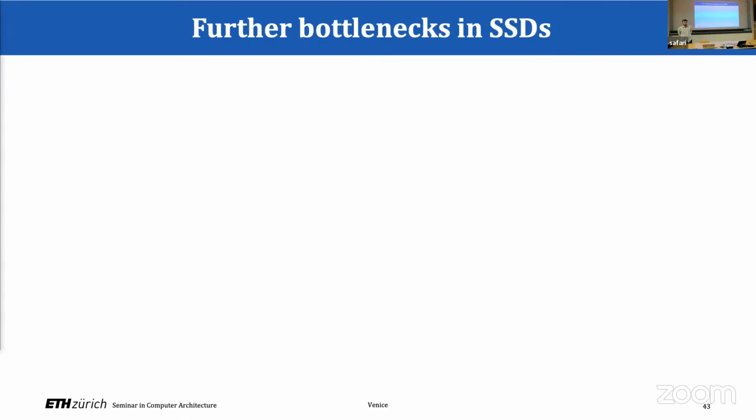You said a few times now that the path length doesn't matter, but if we look at the bigger picture, usually you have the CPU quite a few centimeters away from the SSD. I think that might also be a bottleneck. It might help if you reduce this, because that's on a much bigger scale than what you described. Yeah, on a bigger scale certainly, but I meant more in the SSD itself. Of course, when you look outside the SSDs, there could be some adjustment to do, but inside the SSDs, I think the dominant factor is still the transfer time.